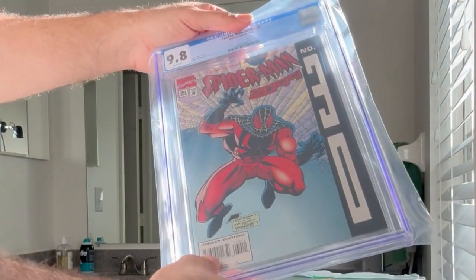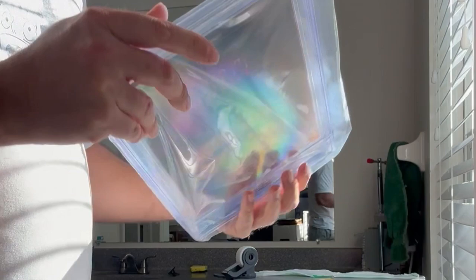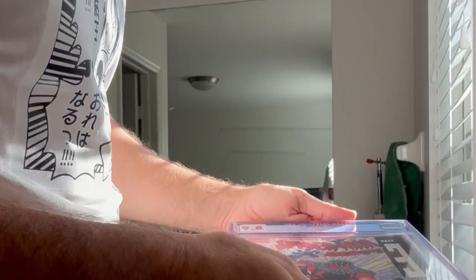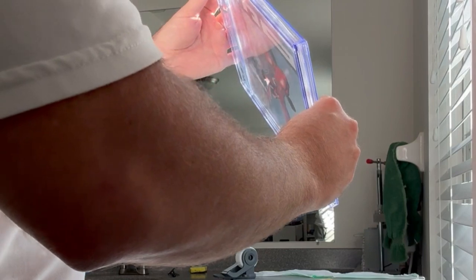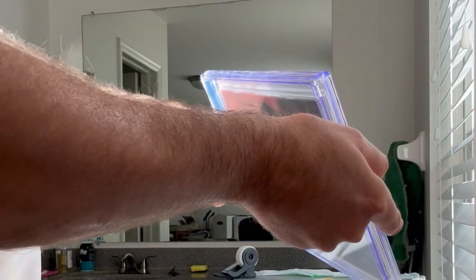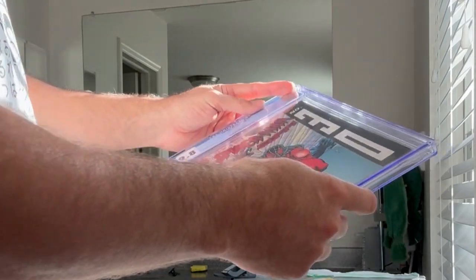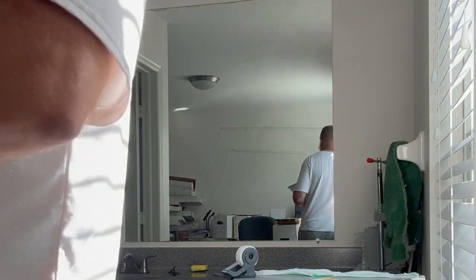Beautiful. Is that a chromium, if I'm not mistaken? No, it's probably not. Yep, I don't see anything that would suggest that they're being squeezed or bent or anything like that. Very pretty book. We got a few more to come, a few more to go.